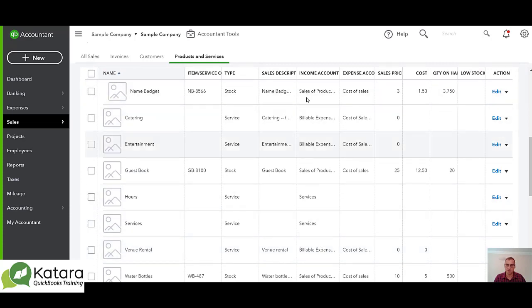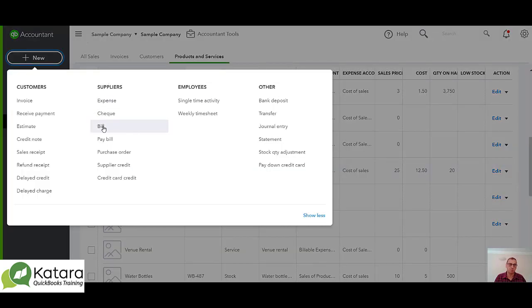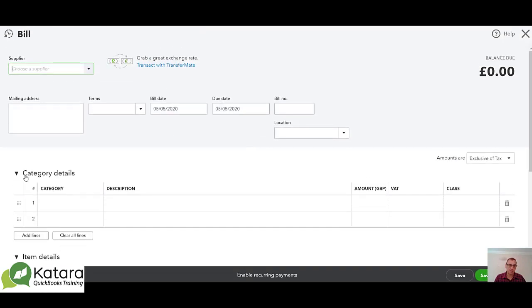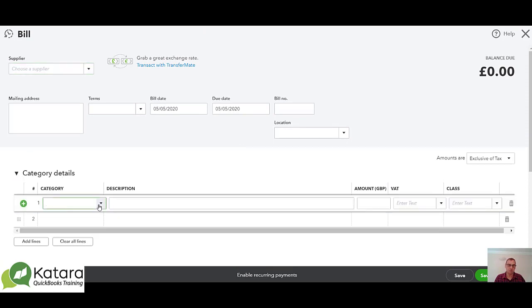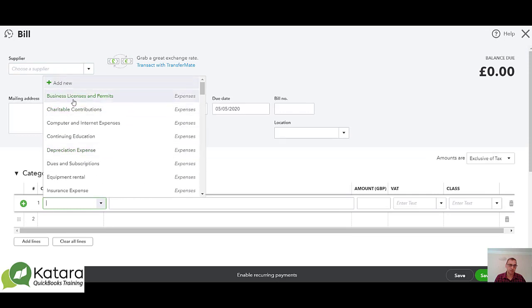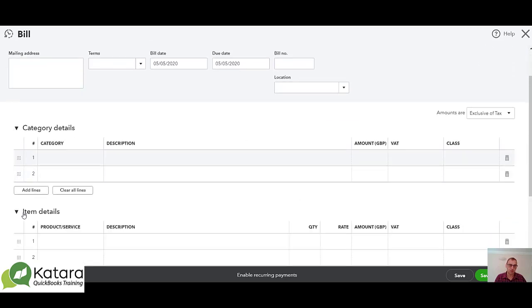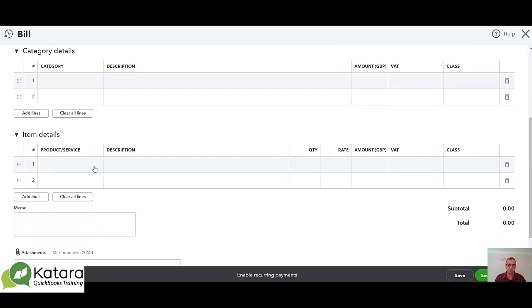So it's important that we understand where these income lines are set to post, but also where the expense side is set to post. The reason we don't always need an expense side is that when we enter transactions in QuickBooks, so if I go to my bill screen and the suppliers, so on the expense side of things, it may be possible for me to go quite a lot of the time straight to the chart of accounts through the category list here and pick from my list of expenses in the chart of accounts, bypassing the product and service. But if I do need a product and service, I've got this item details in my bill form where I can pick a product and service.